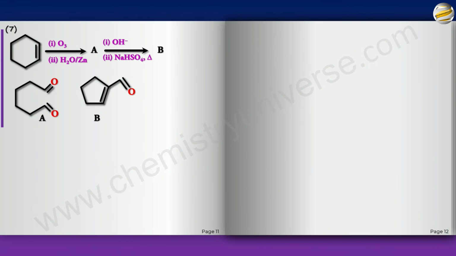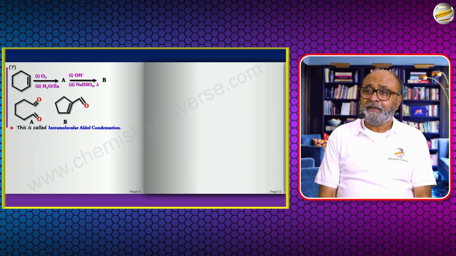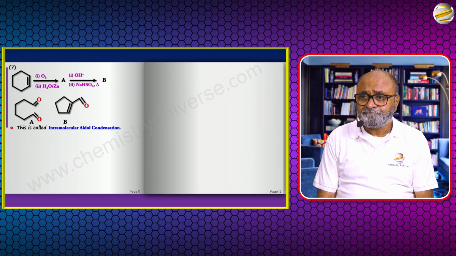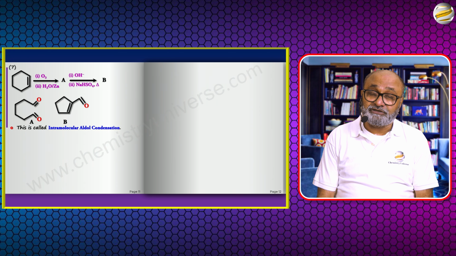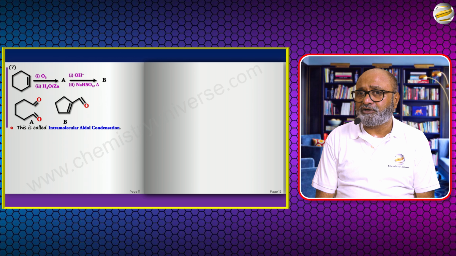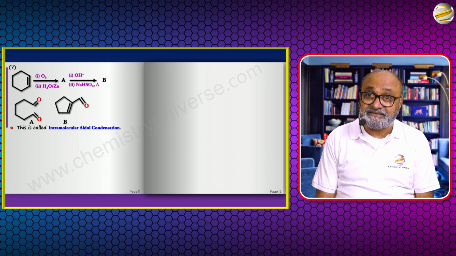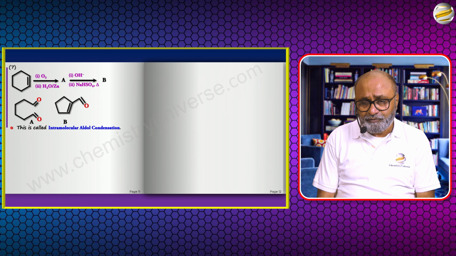Now this is intramolecular aldol condensation, which we also see in the case of acetone. Now remember, whenever there is a possibility of an intramolecular and an intermolecular reaction, intramolecular will be favored, of course if it is going to form a 5 or a 6-membered ring. That is because intramolecular distances are shorter than intermolecular distances. So make sure to understand that intramolecular is favored over intermolecular if you can get a stable 5 or 6-membered ring, which is why in this case it is happening.